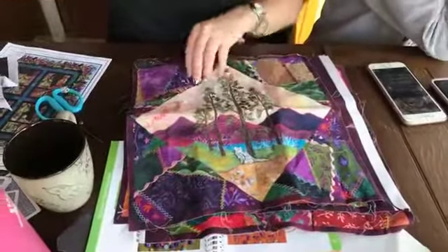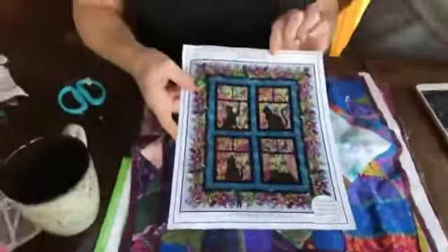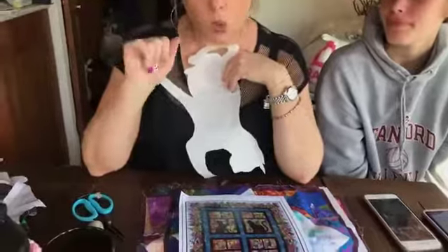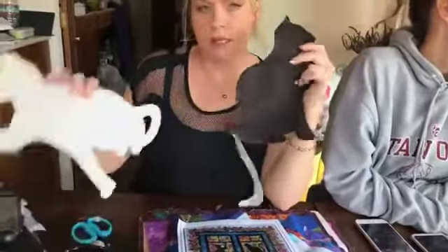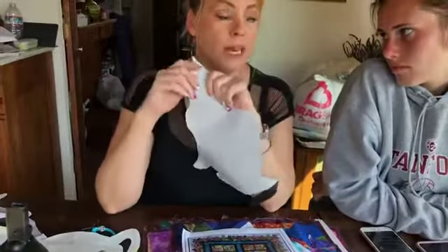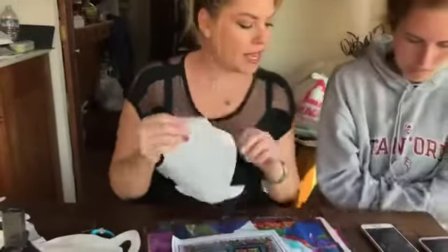Next, Hannah — we're working on this City Cats quilt. Hannah has never sewn or used fusible before, and she traced out our cats onto Steam-a-Seam 2, which is what I prefer because it has a temporary hold. Then we ironed them onto the wrong side of the fabric and cut it out again. It's a two-step process: trace it onto your Steam-a-Seam, cut it out, lay it on your fabric, and cut it out again. I told the girls they have to finish this whole quilt before we can go to the Winchester Mystery House tomorrow.